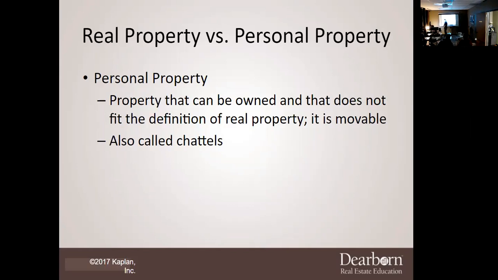All right, Mr. Wyatt. Okay, let's look up here. We said personal property, it's property that can be owned and that does not fit the definition of real property. It is movable, and it's also called chattels. Okay, that's what we just read. Now, Mr. Wyatt, in this room where we're at right now, I want you to point to me one item in this room that is personal property.